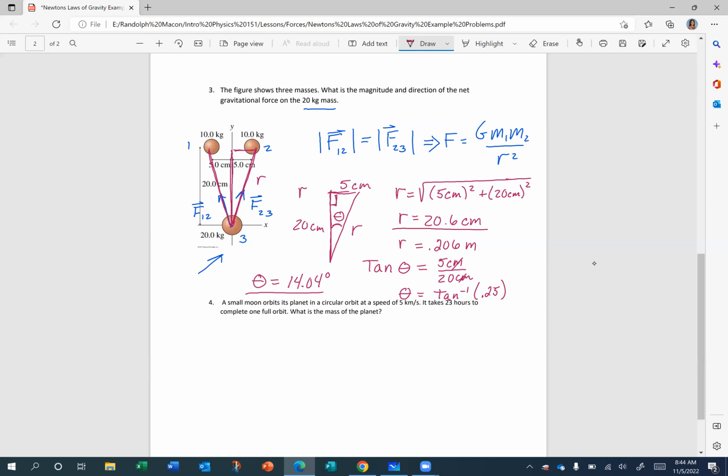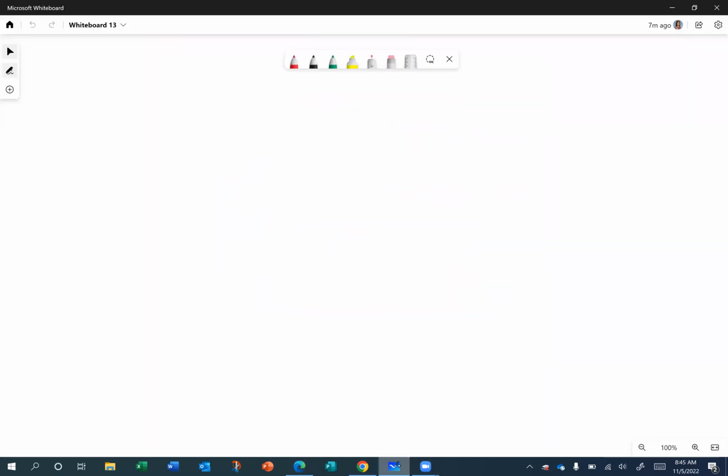Okay, so now let's go ahead and begin to solve the problem using our whiteboard here. I'm going to redraw the 20 kilogram mass, right? So this is our 20 kilogram. What we know about the 20 kilogram mass are the forces that are on it. We're just only looking at the force of attraction between these 3 and 1, 2. Okay.